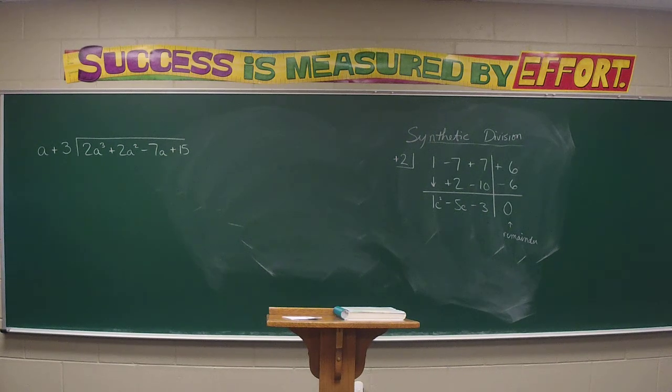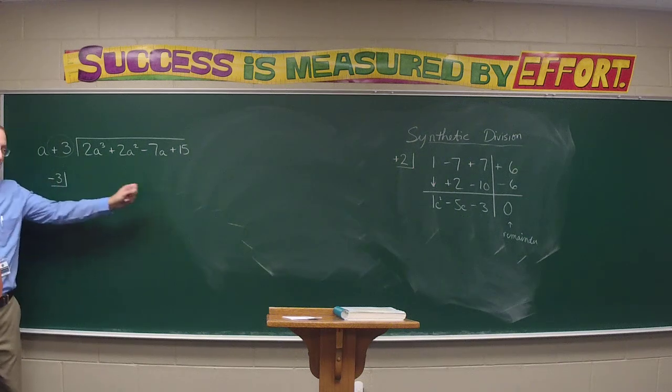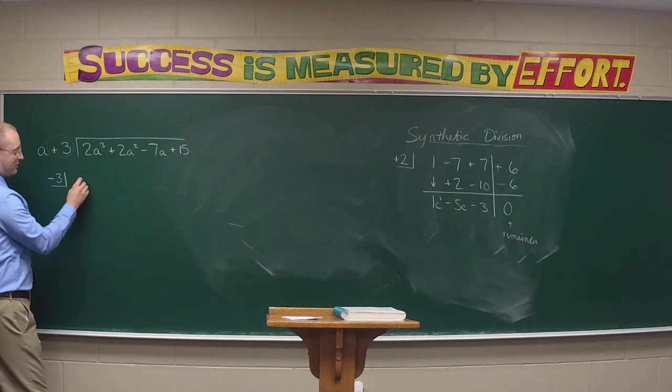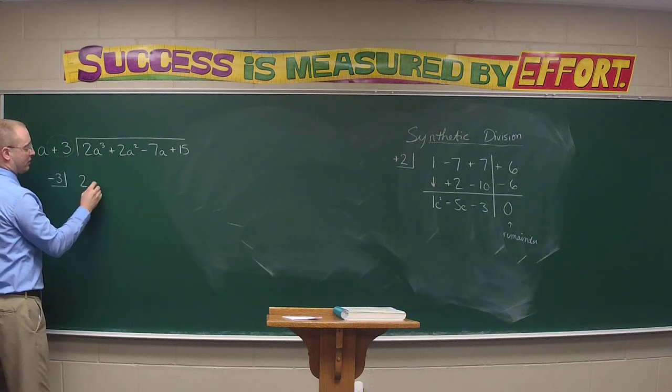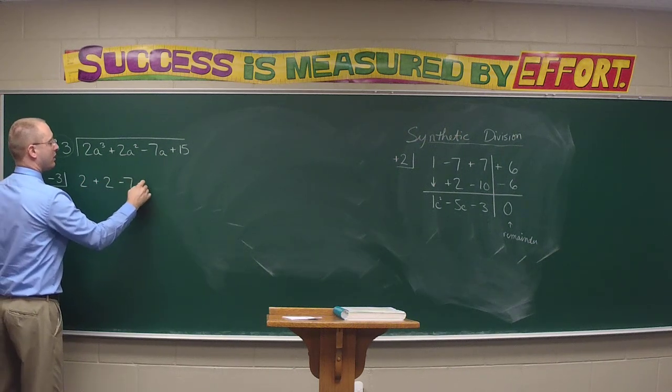So I start class by making sure they are in descending order. Thoughts, class? They are. All right, next step. I'm going to draw a little half box. And what goes in the half box, Michael? The inverse of the numerical number. And what is the inverse of the number, Michael? -3. And what do I copy down next to the -3, Abby? Numerical coefficients. Which are what? 2, 2, -7, +15.